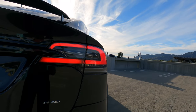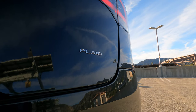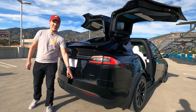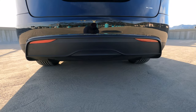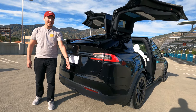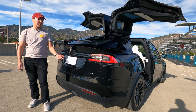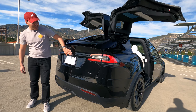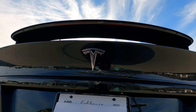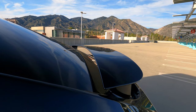Moving to the back side: we have the LED tail lights, same simple design we've always seen on all Model X's. A little lower you have the Plaid badge - though I'd prefer that third-party one with the cool red and black lines. The back bumper is slightly updated with a different diffuser. This still has the ultrasonic sensors - two on each corner - helpful for parking. It also shows on the inside screen how many inches you are from objects. The chrome is blacked out here now, though you still have the chrome Tesla logo in the center, and a cool spoiler above that.